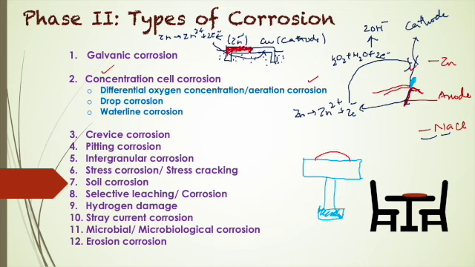Now what happens? Drop corrosion takes place when a drop of electrolyte solution is in contact with the metal surface. Like for example, I just mentioned I happened to drop some of my juice or a cold drink on the surface of this metal. So rusting occurs in the central region beneath the drop. Why? Because at the periphery of the drop, if we talk about this portion, the metal surface is getting a good supply of oxygen. But if we talk about the central part, the middle, at the center of this drop, the oxygen supply is very, very less.